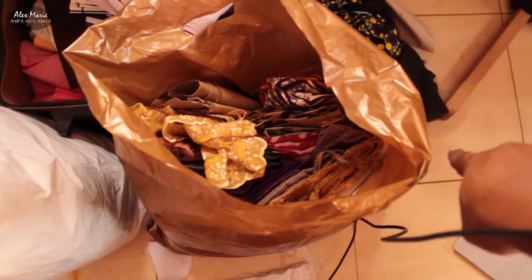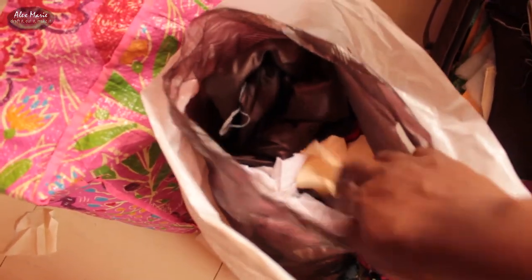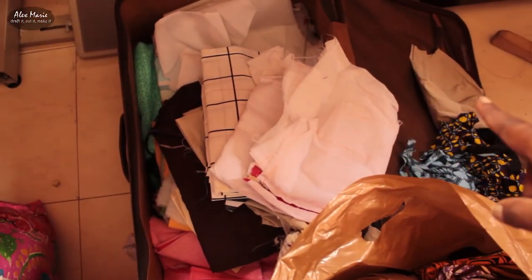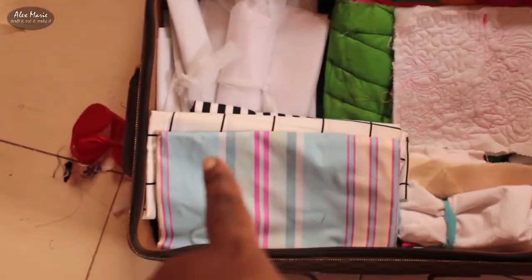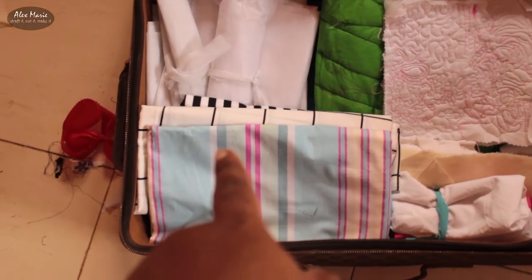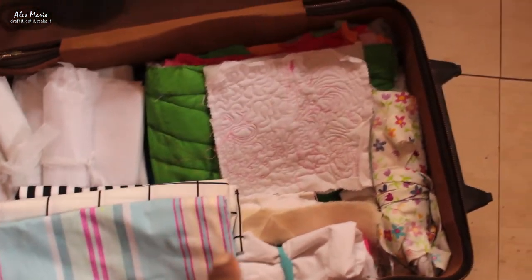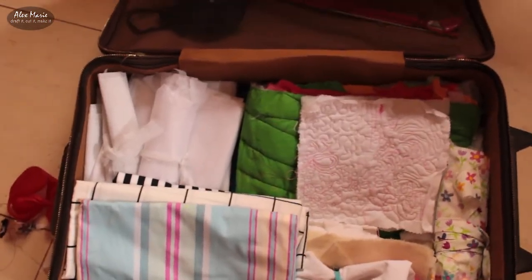All done. This bag has the one-yard fabrics, this one has the small scraps, and this one has the lining scraps. That's the upcycling bag. And this suitcase is just miscellaneous things that I've sewn before — I'll check that out. It mostly contains things I use for tutorials, old quilting stuff, interfacing, and random fabric I bought for quilting. It's stuff I intend to focus on quickly, so it's kept where I can easily reach it. And that's all for the cleanup.